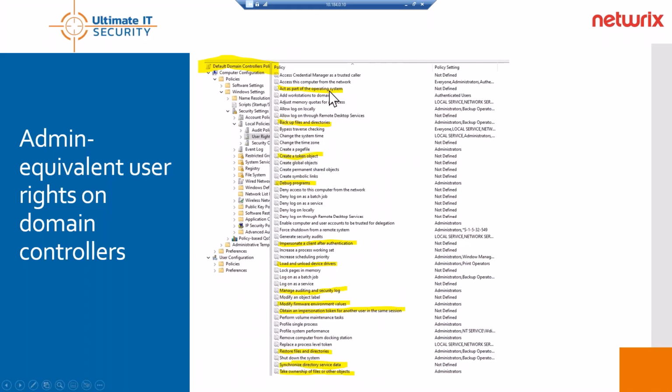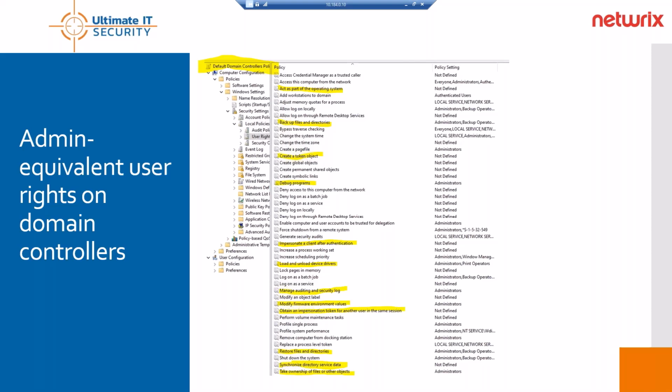And these are the current set of rights that should be considered admin equivalent. It's been a little while since Microsoft updated the list of what they specifically call out as admin equivalent. So you may see that I've added a couple others that I believe should be included in the latest versions of Windows. Let me just run through them, some of them at least, quickly.